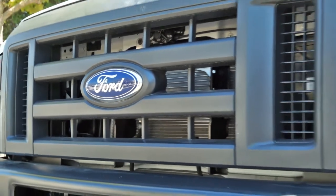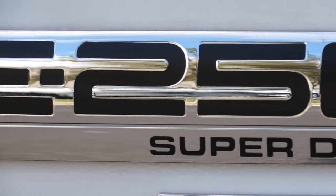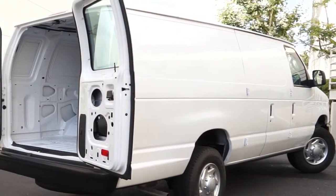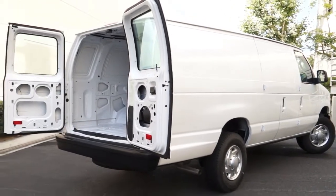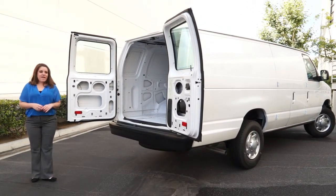Part of the Ford E-Series, this 2014 E250 cargo van will eventually be phased out and replaced by the new Ford Transit. But until then, it's still a widely used vehicle that deserves a walk-around as part of this ongoing series. So let's start at the back of the van and work our way up.